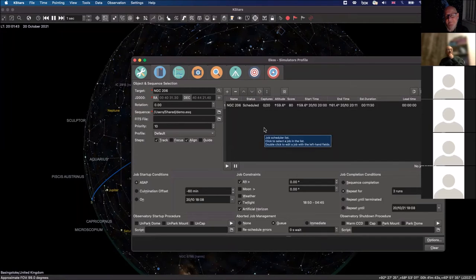So it aligns per sequence within that scheduler, and it also aligns per repeat. So when you've got repeat for two, it will align. Okay, understood. Sneaky trick. I had it in my mind that it was attempting to realign for every image that you take, and it's like, wow, that's crazy. But it's just per sequence.